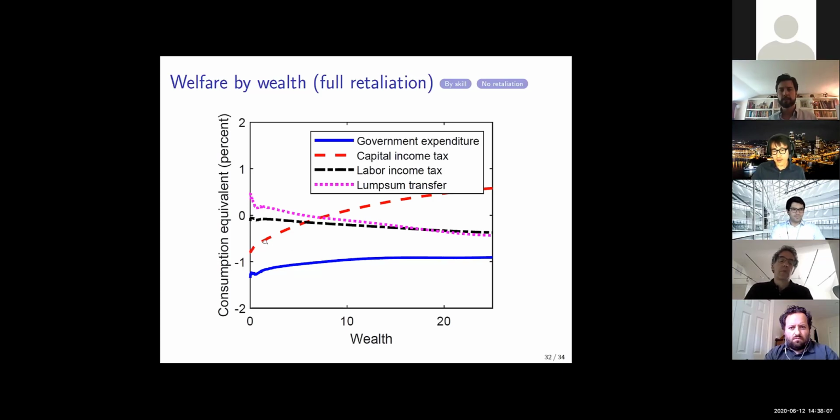You can see that the capital income tax reduction has the best aggregate outcomes. There's more capital, there's higher output, and it does benefit these wealthier households a lot. And this is in units of annual GDP per capita. So the average is around 5. The median is lower than that. So it really benefits these wealthy households, but it skews the welfare outcomes in favor of the wealthy. And then, as I mentioned before, with the labor income tax reduction, on average people lose, but at least the losses are equitably distributed.